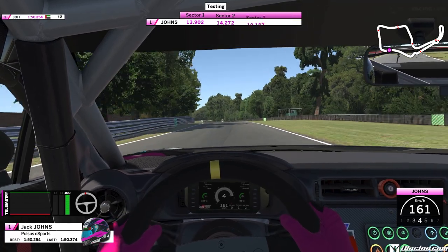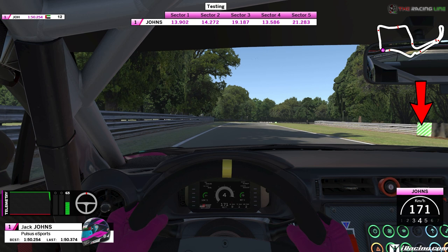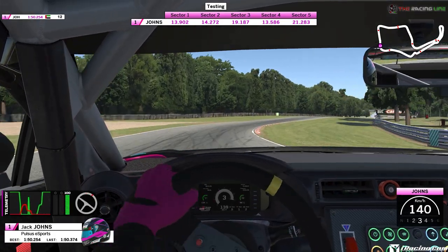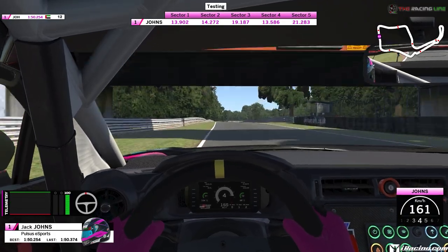As we climb up this hill, we want to be on the left hand side on the exit as we approach this double right hander. Braking zone is the right hand side green square, but our car is on the left hand side of the circuit. We're going to dab those brakes, get down to 3rd gear, hit the first apex and start accelerating through all the way through the rest of the corner in 3rd gear, up into 4th on the exit.